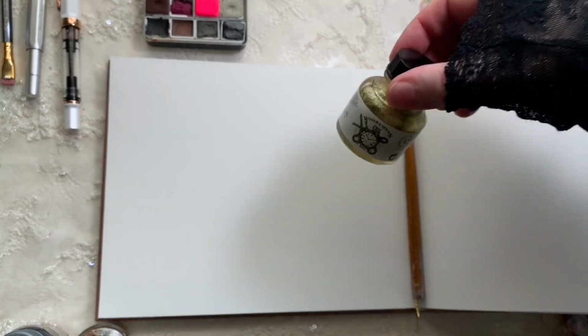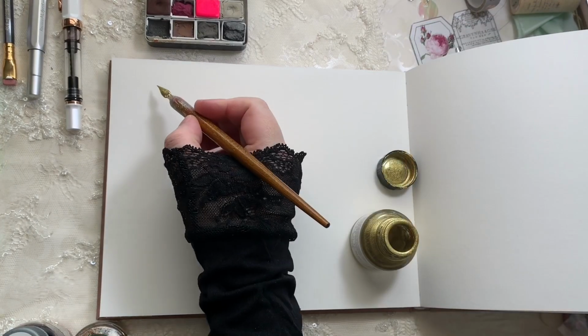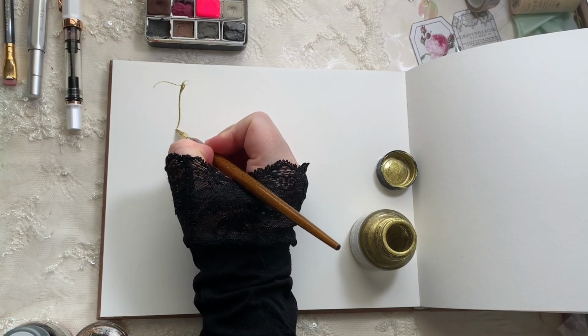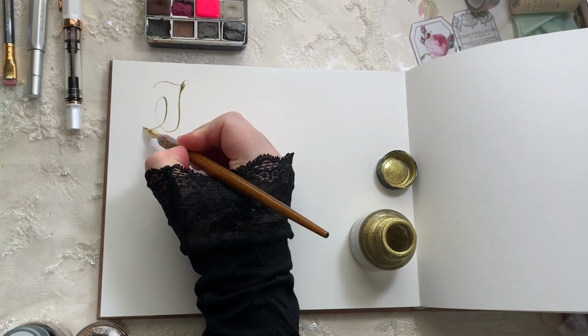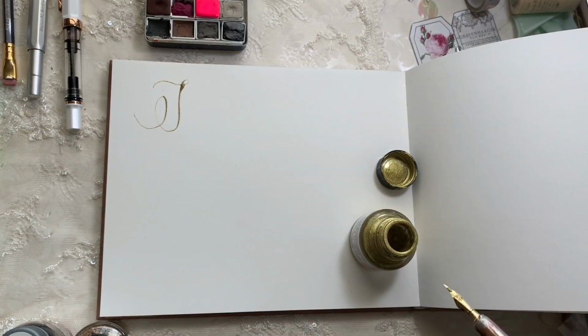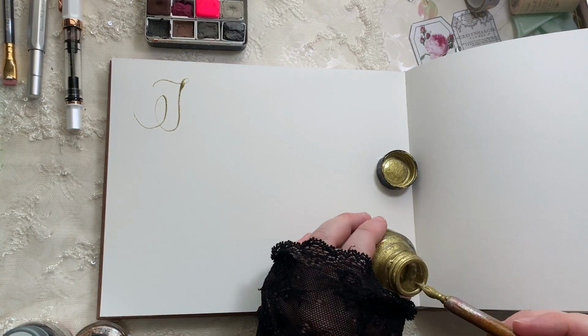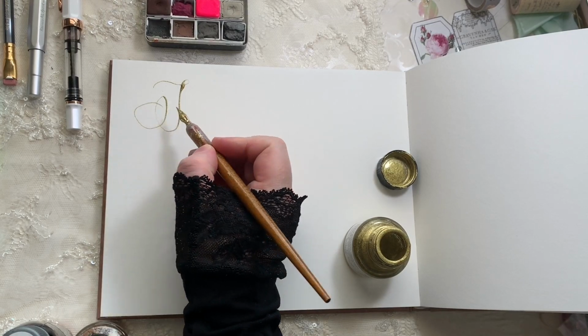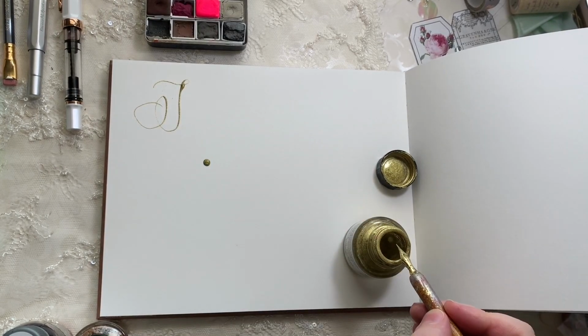Okay, so if you've seen any of my other videos, you know that one of my favourite art supplies is this Winsor & Newton Gold drawing ink. I absolutely love this. I think this is my 5th or 6th bottle of it. I really, really love it. I use it all the time. And you can see here I use it quite a lot with a dip pen.